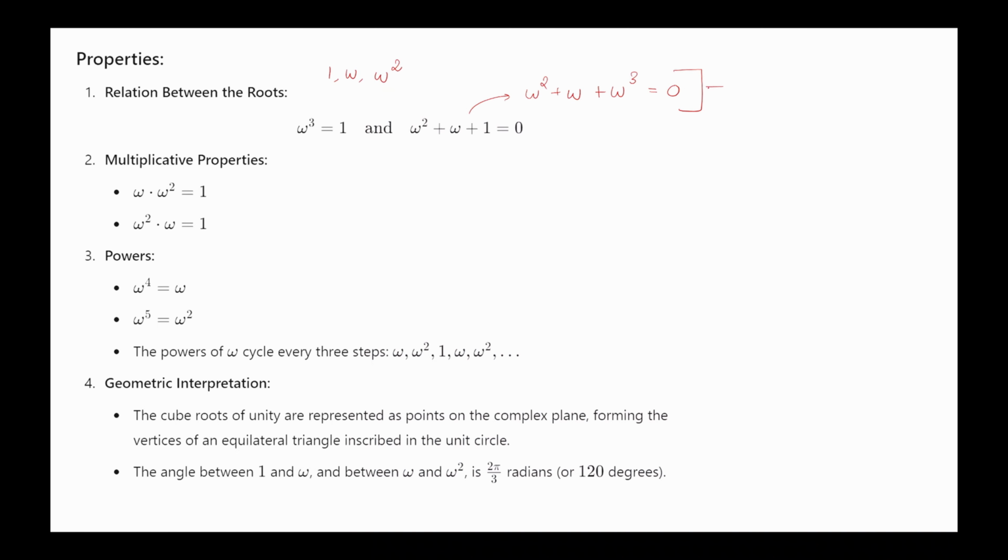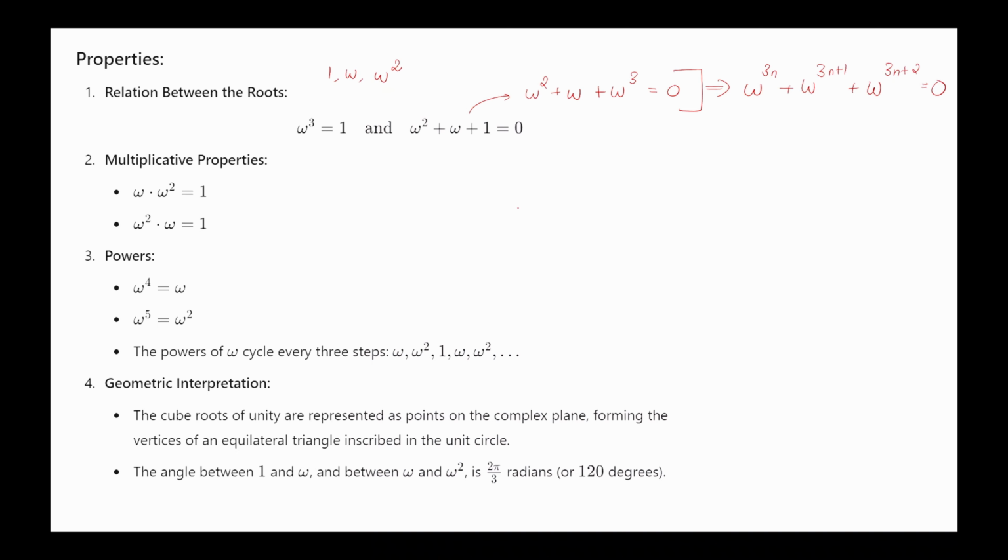So the conclusion we are making is that if we have 3 consecutive powers of omega summed together, it is always going to be 0. Omega to the power 3n plus 2, this is always going to be 0. Like we had studied for iota as well: if we sum 4 consecutive powers of iota, we get 0. However, for omega, if we sum 3 consecutive powers, we always get 0.